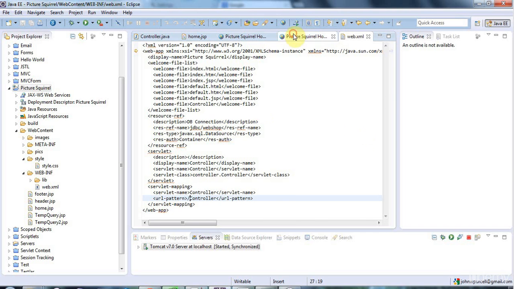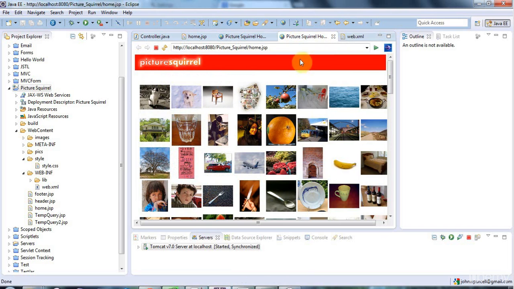In this tutorial I just want to show you the C:URL tag. At the moment I've got a web application that outputs a grid of images, and I want to make it so that when I click on one of these images it goes back to the controller and tells the controller to display another page, where we'll just see the image by itself, with maybe something to rate it, which will give us a chance to do some SQL updating.